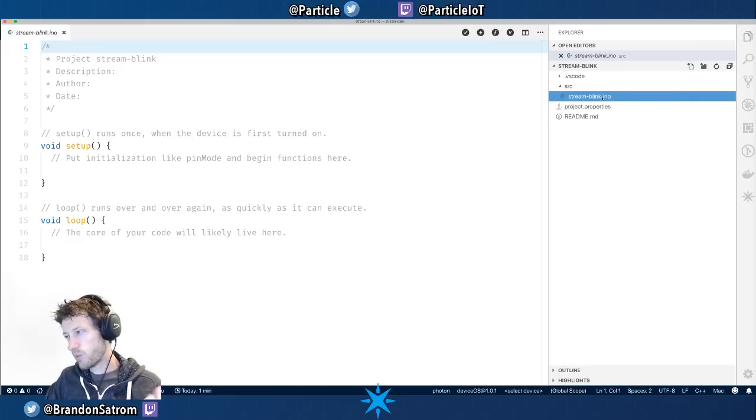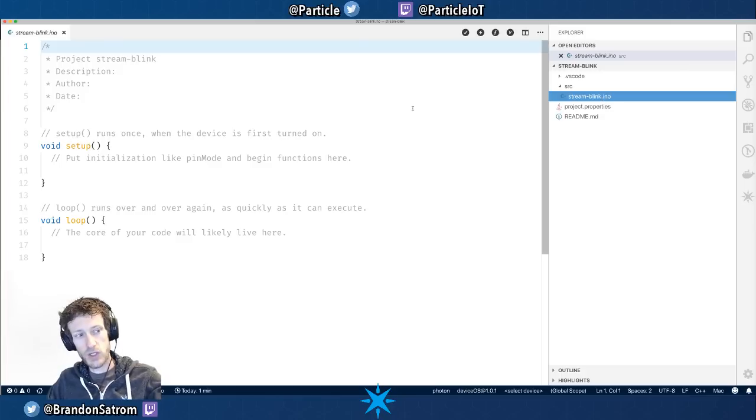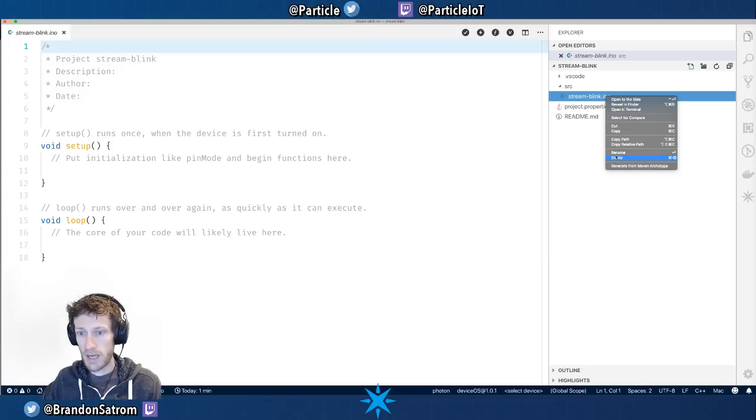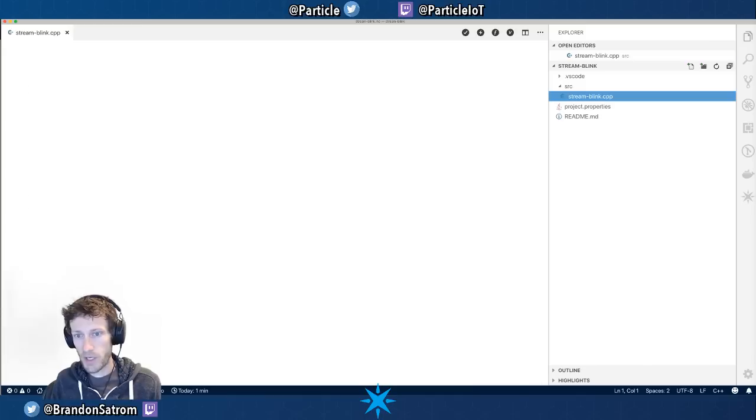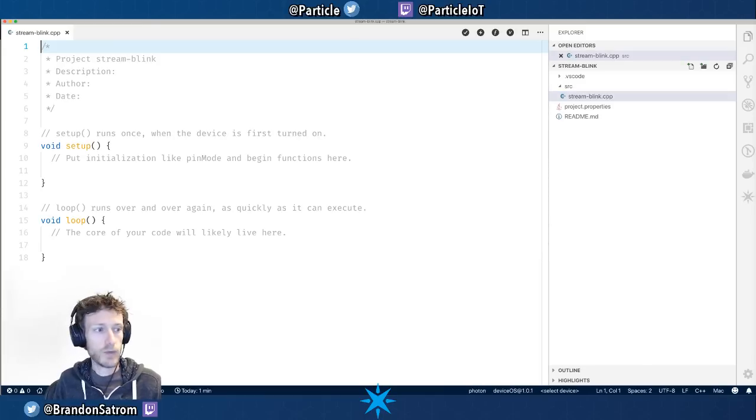Ino files give you the ability to not have to do forward declaration of functions at the top of your sketches, at the top of the source and all that kind of stuff. Right now we create Ino files by default, so you can either come in and rename that file if you prefer and just change it to .cpp and everything will work as it did before, or you can keep it as an Ino file, and that's great.